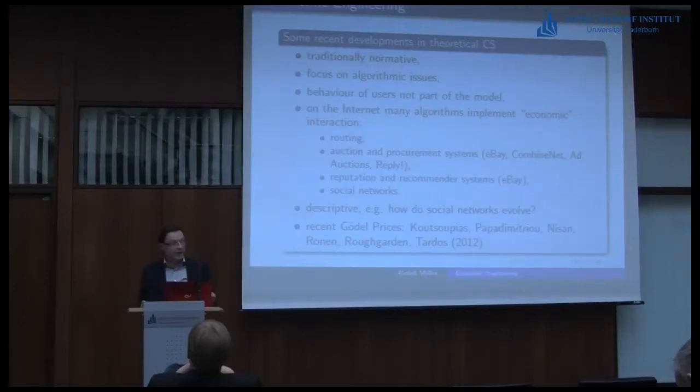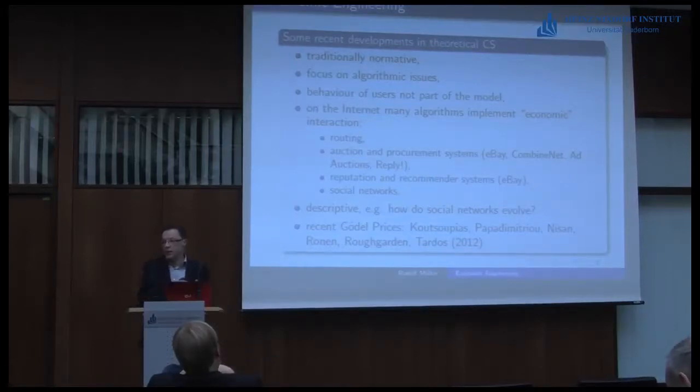Now, also that was acknowledged, the new work in theoretical computer science. As you might know, Koutsoupias and Papadimitriou for their work on price of anarchy, on congestion games, let me be careful, and Nisan and Ronen for their work on algorithmic mechanism design, and Roughgarden and Tardos also on congestion games, who got a Gödel Prize in 2012. So that's a little bit the development that happens since 15, 20 years.